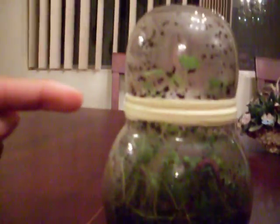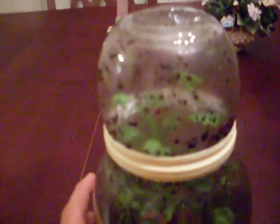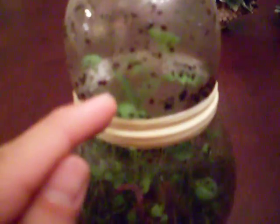My plants have really grown. They were maybe that height when I started, and now they're at that height. Not only that, but another type of plant in there has taken root — it's the two-leaf one right there. It has a lot more leaves, but that one has also grown in here as well.